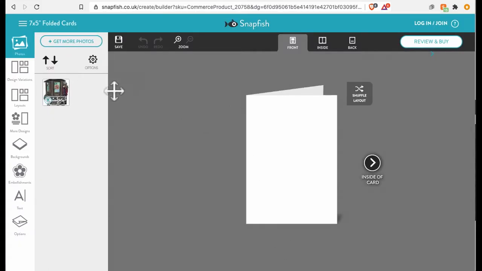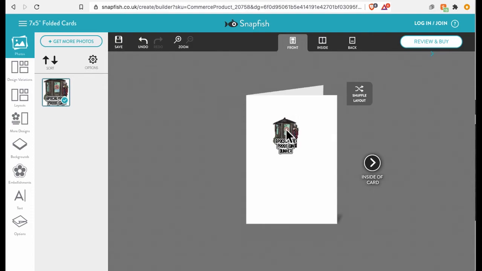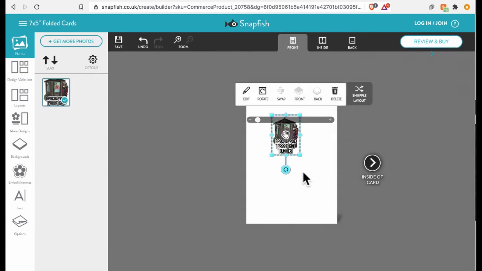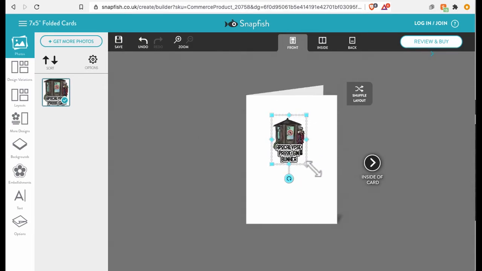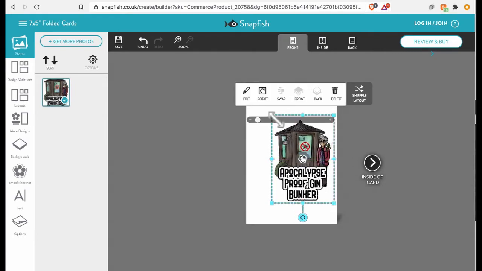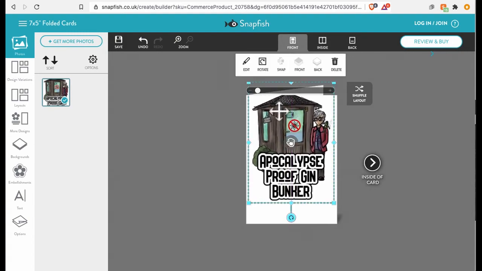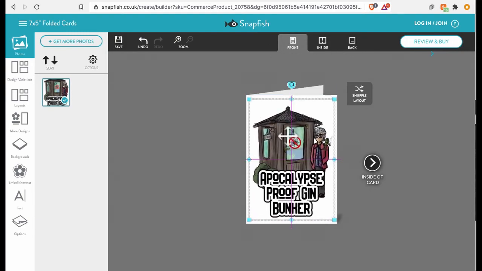I don't think I've got anything else to add. I don't suppose you can drag and drop. Ooh. Oh wow, that's clever. So resize it. I want it as big as possible because it is the card. So let's see how that works.